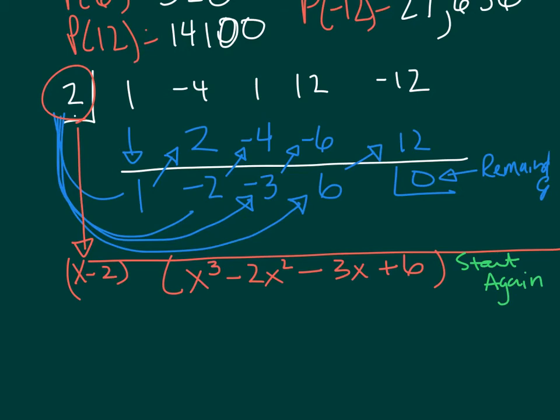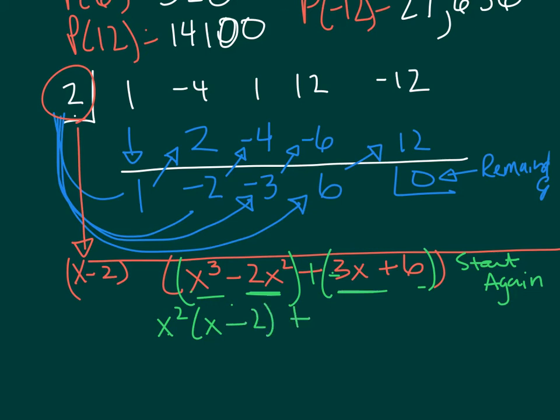And so we really want to look at this and think, okay, is there any way to factor this by grouping? Because we have 4 terms, and that's why I'm factoring by grouping, because there's not a GCF. So if I want to just group, that's a negative, so I'm going to put it inside and make that a positive outside. So my first group, x cubed minus 2x squared, I can factor an x squared out of both of those. And when I factor an x squared out of x to the third, I'm left with an x. And if I factor an x squared out of the 2x squared, I am left with a minus 2.